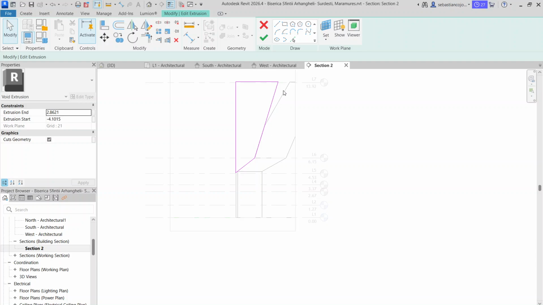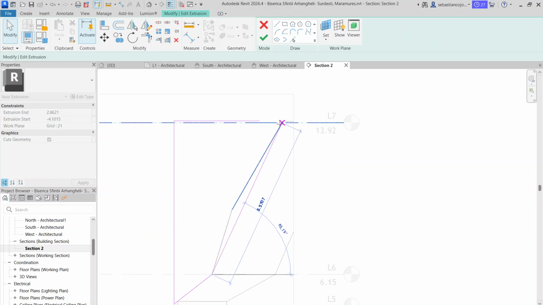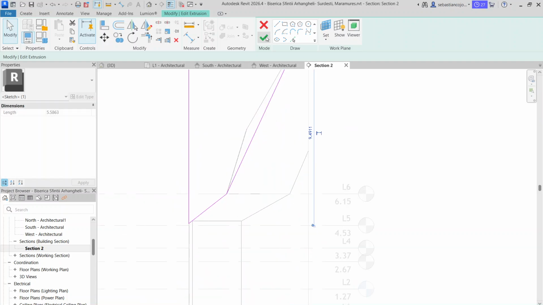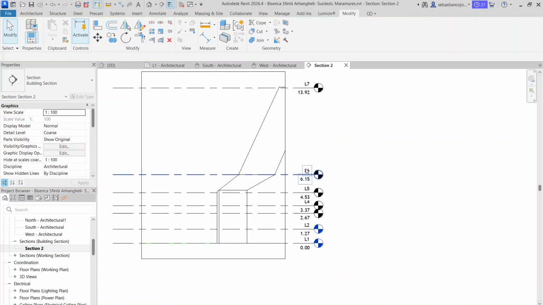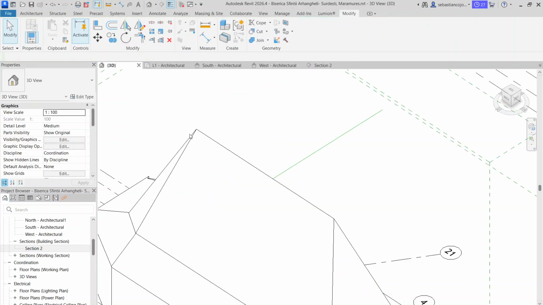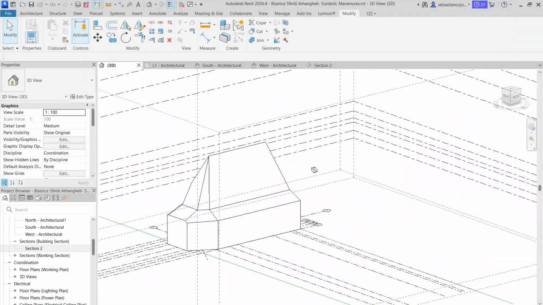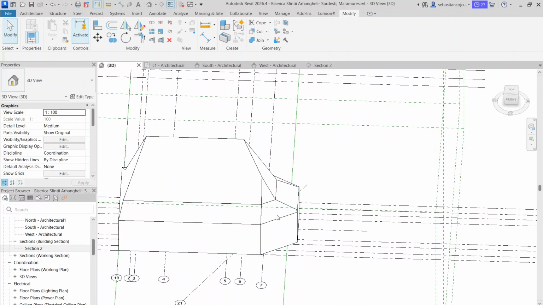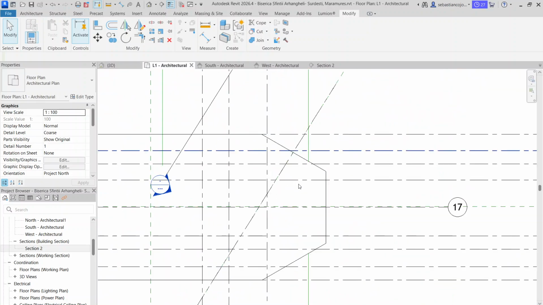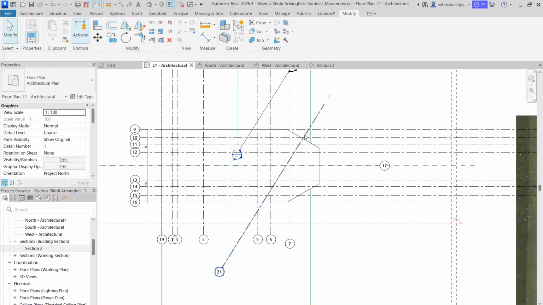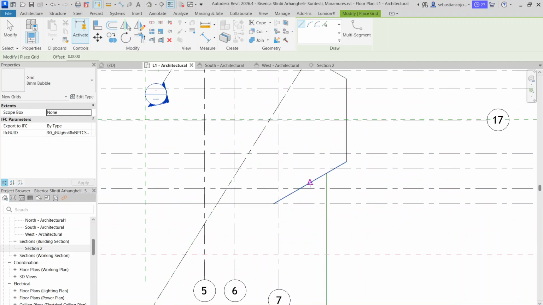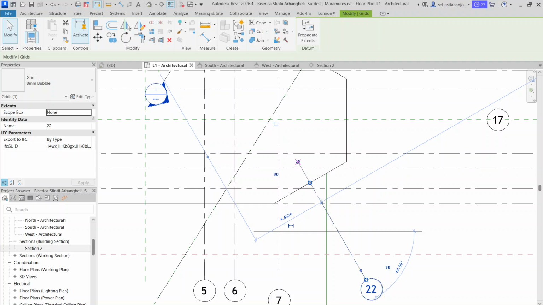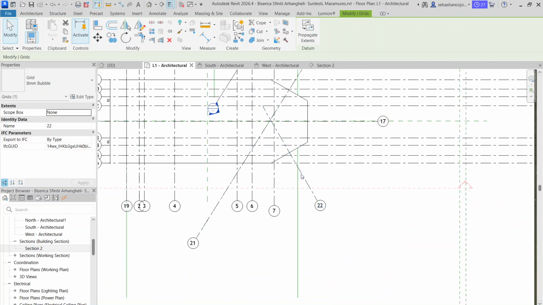Let's go to section 2. Oh, and this slope should go around here. And let's see how it goes. Yes. Okay. And I think I'll draw on L1 a similar grid. Maybe create a sweep as well.